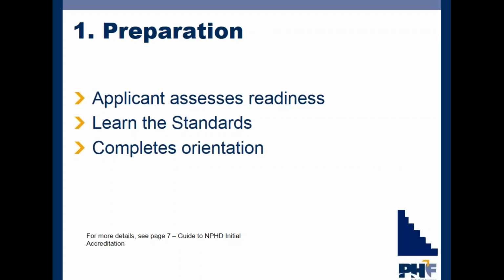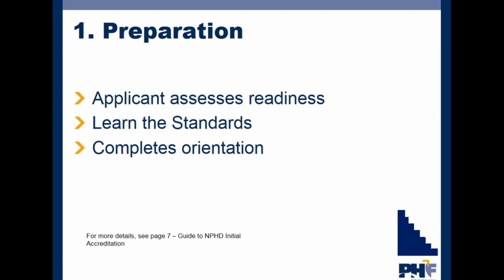Based on the health department, this step can take a various amount of time. And during this step, the health department is really doing a self-study, a self-assessment of its own readiness to determine what needs to be done before submitting an application. And a part of this step is really beginning to know and to get a good understanding of the standards and measures, beginning some discussions on what documentation the health department will submit, and making sure that they have the right interpretation as far as the requirements go.